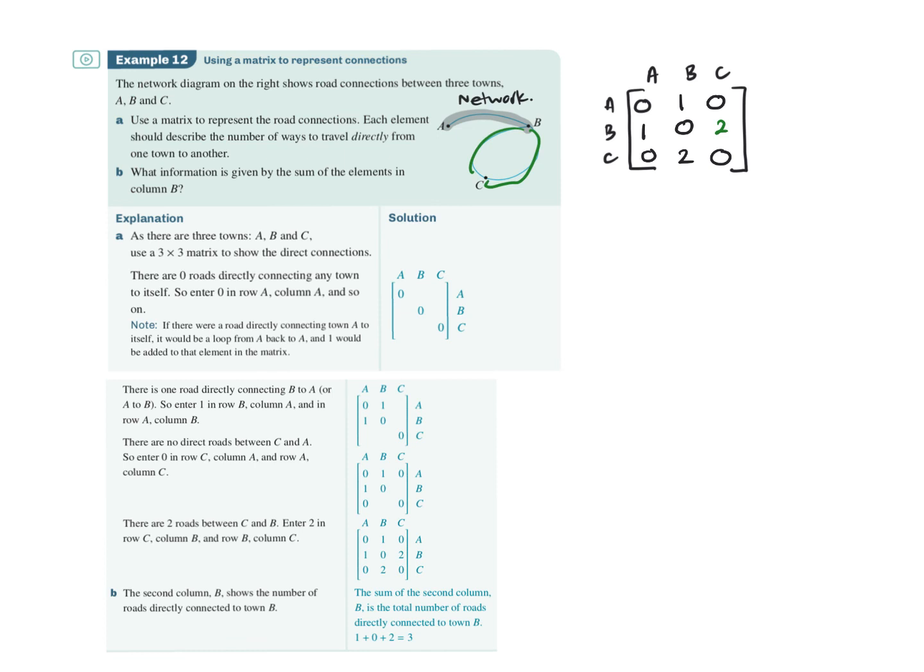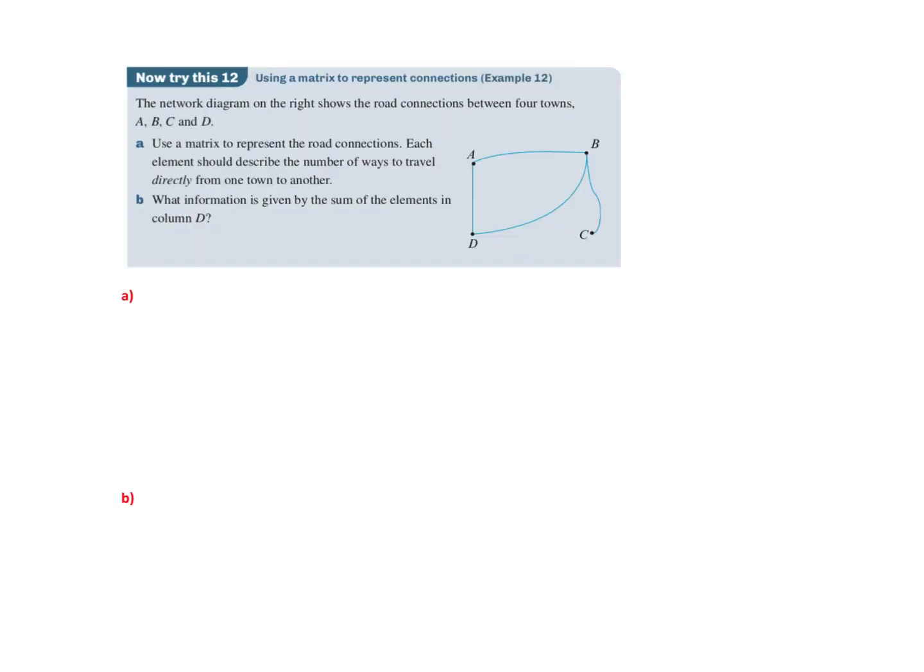And this is a matrix, a network matrix. It's showing you the network in matrix form. So you'll notice it is always going to be a square. When you have a network and you're setting a matrix up, it'll be a square, with as many rows and columns as you have vertices. Right, so let's keep going.